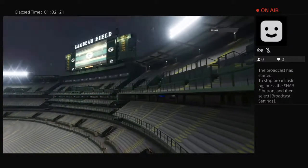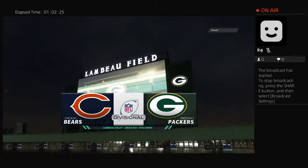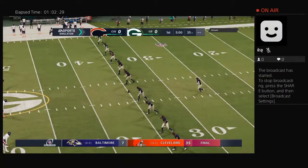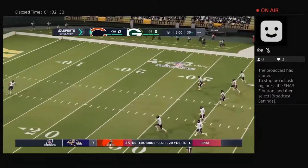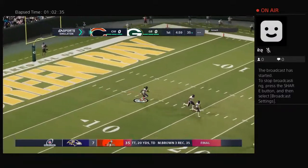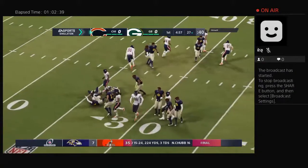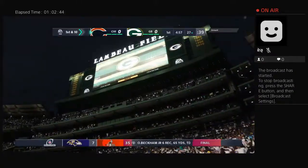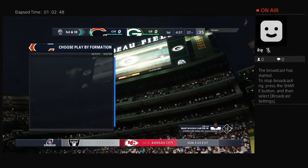The playoffs are back at Lambeau, and temperatures are where you would expect them in the frigid rain. Just how the Cheeseheads like it here in Green Bay, Wisconsin. Coming up, an important divisional round matchup in the NFC between the Chicago Bears and the Green Bay Packers. A decent return out to the 27-yard line. On the return, the Bears take over 1st and 10 at their own 27-yard line.